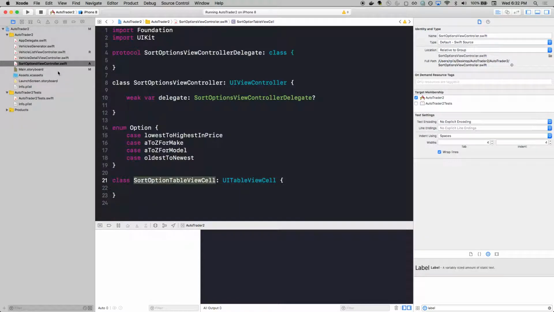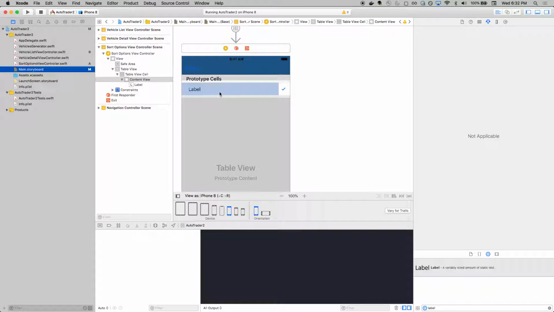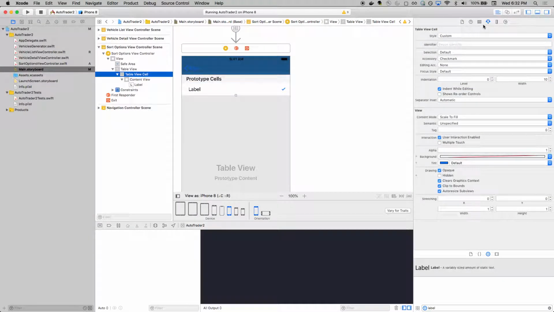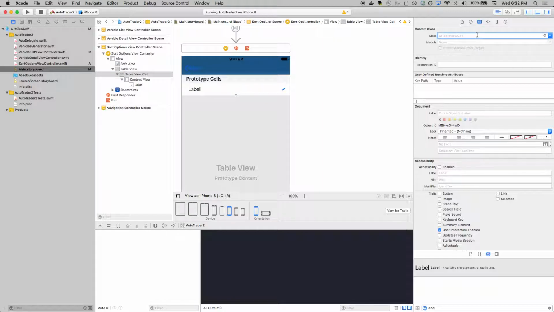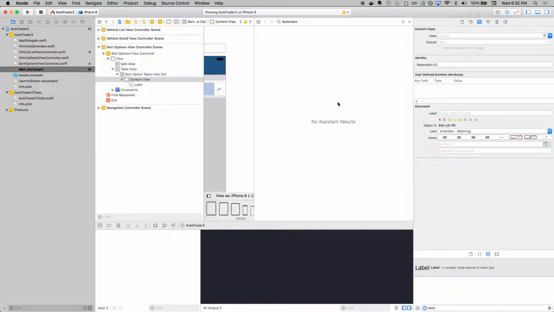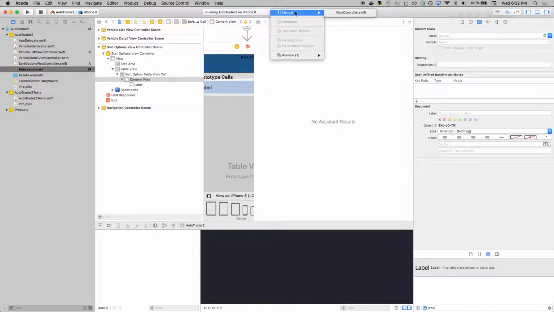And I'm doing this so that I can say that this type of cell is of that class, so that I can get a hold of that label.